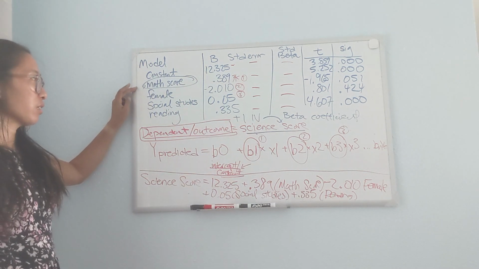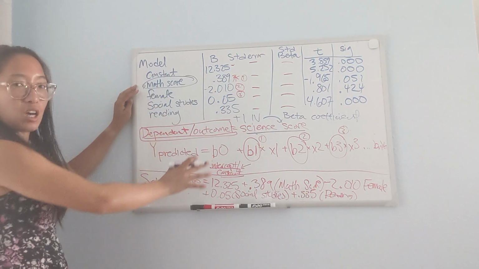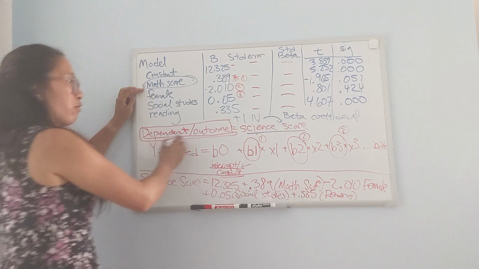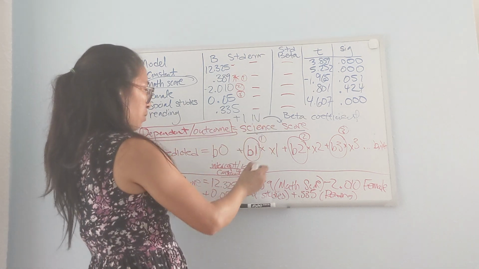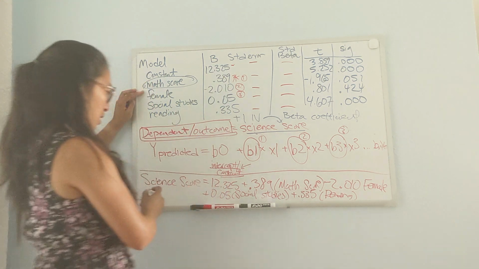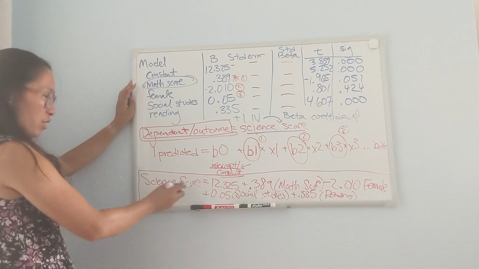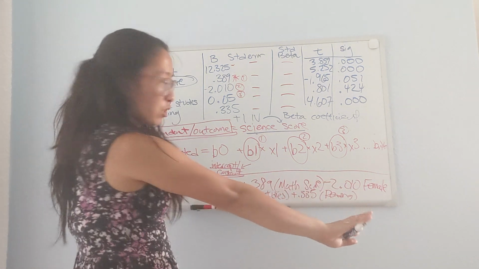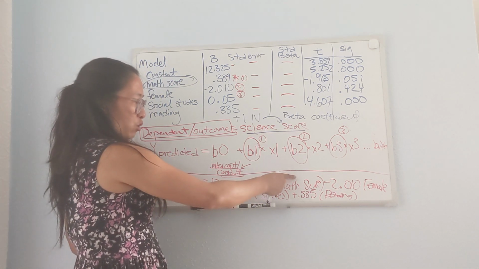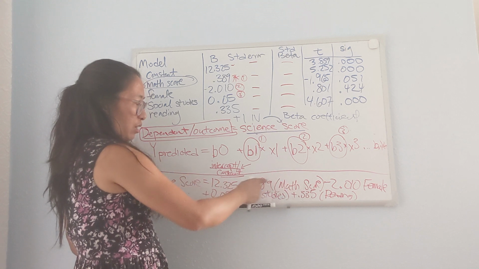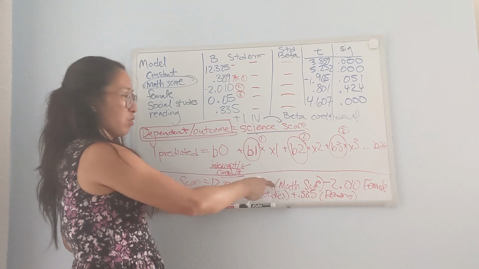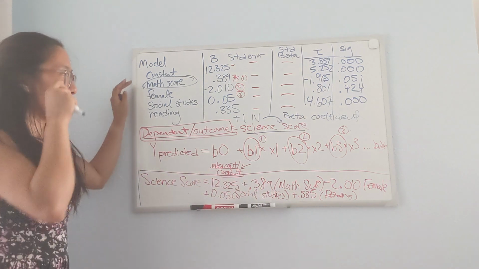So with an increase in math score, if you hold all other variables constant and you only change the math score, then you will have a plus 0.389 increase in science score. That makes sense with our equation, right? Let's say everything is constant, let's say everything's 0, and then all you have is your math score is 1. You increase it by 1, then your science score will increase by 0.389, right? So if we're looking at the equation, that's another way to remember it.